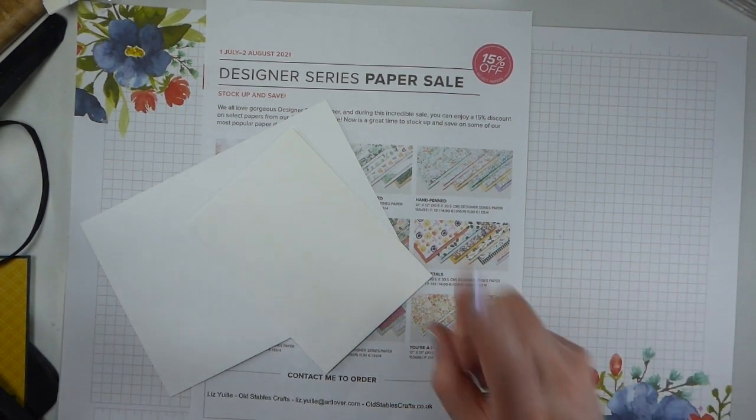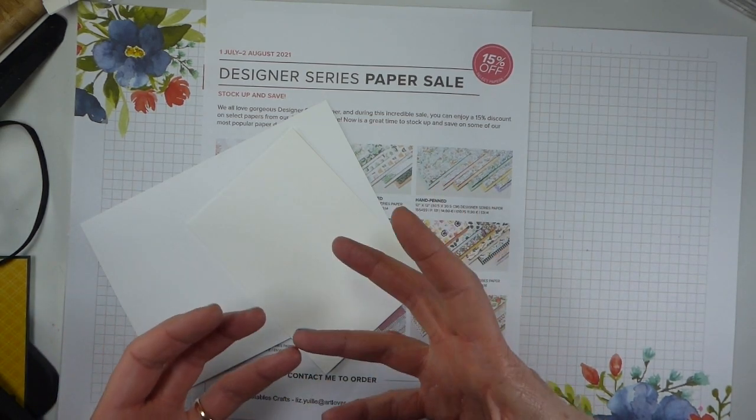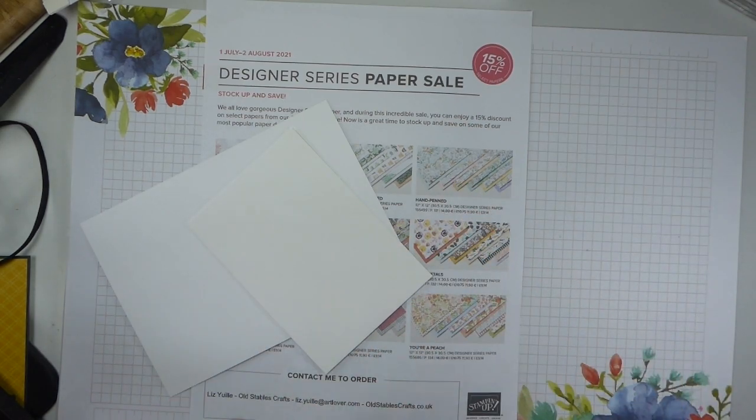This is where I take one basic project and make it three ways. One, quick and simple, and then I do two stepped up versions, which I'll just talk you through.